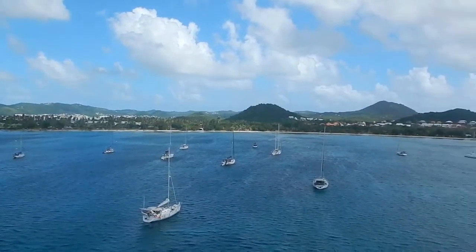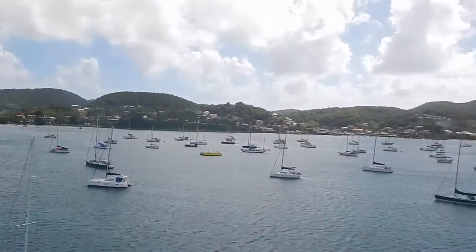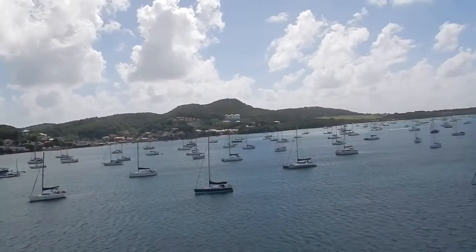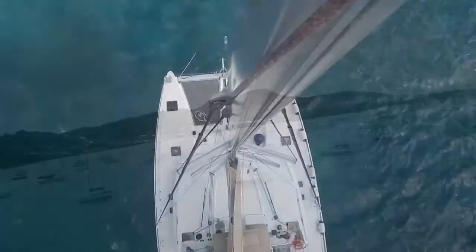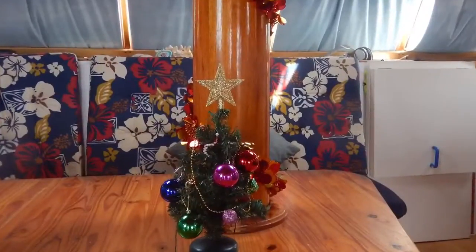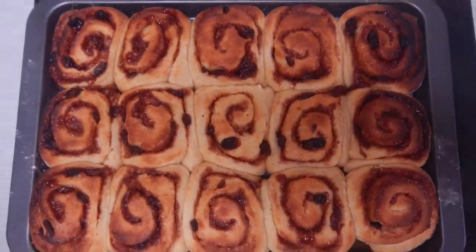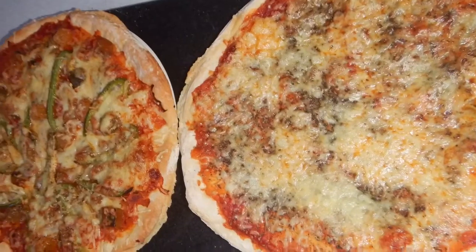I did a little bit of work helping out a friend. We had our friend Uli stop by for Christmas Day lunch, and then we made some more cinnamon scrolls and some homemade pizzas, and we went over to our friends V, Cha and Yugi to celebrate the new year.